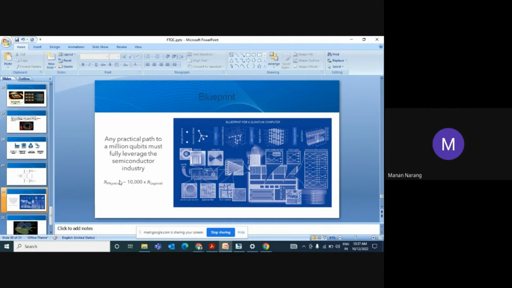Let's say your cars are like classical computers now, and a quantum computer is like an aeroplane. So it can take you from point A to point B in a much faster way. And still we use cars, still there are aeroplanes. Just like that, we will be using classical computers also, and we will be using quantum computers also.